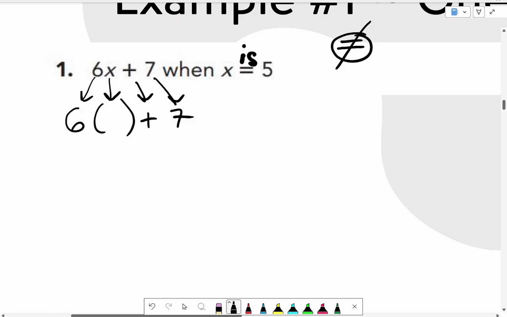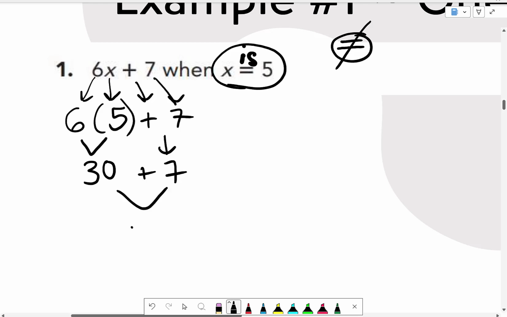Okay. Now, the questions always give you information, right? Here's information right here, and you have to use it. So we're changing the x to a 5. Now, if you wanted, you could type this into a TI-83 calculator to check, which we'll do after, but for now, remember that parentheses mean multiplication. So 6 times 5 is 30, copy down the plus 7, and then we're going to add, and we'll get 37. What this is telling us is when x is 5, and we put it inside this function, or expression, the answer is 37. So this is technically the y value.